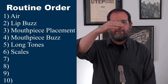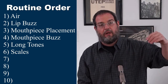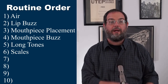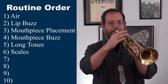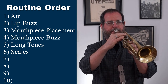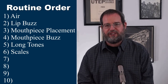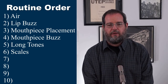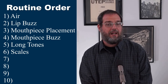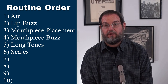What I'm doing is taking the scale up, then going diatonically — meaning in the scale — up one step, then bringing it down, then up to the next note, then down and up to the next note, until you get to your highest note. Then you go all the way down to low G and back to where you started. That's a great way to learn your scales. I only do one scale a day.